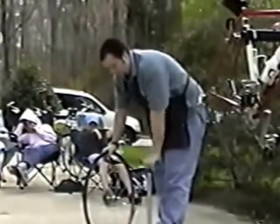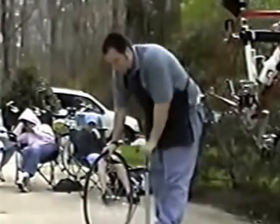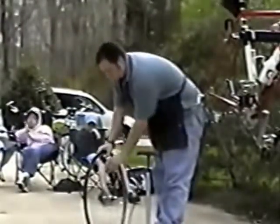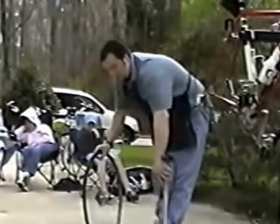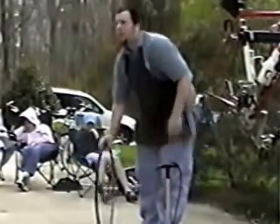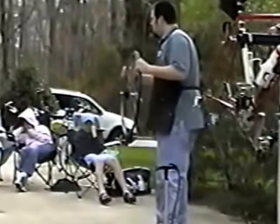Excuse me, Matt. Yes. If we don't have a bicycle pump with a gauge on it, how can they tell if they're going too far with it? You can't, for sure. Without a gauge, there isn't any way to tell absolutely for sure if you're going too high.